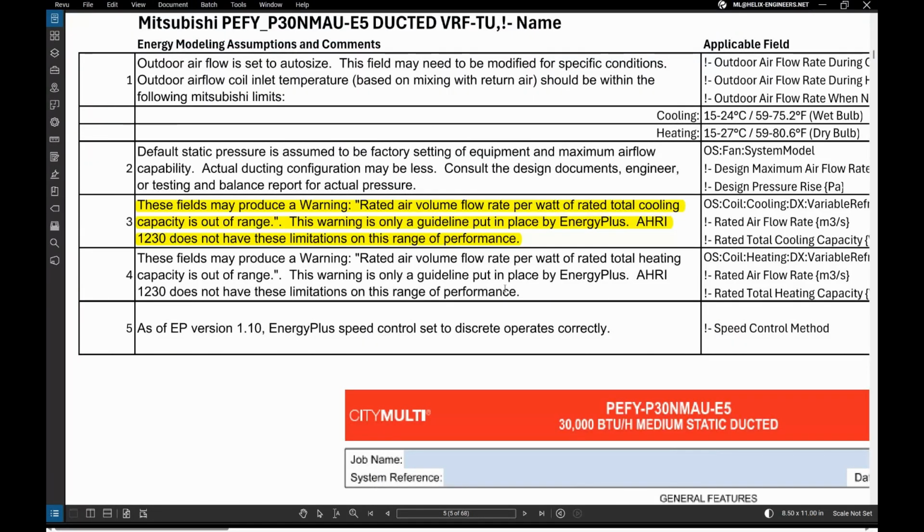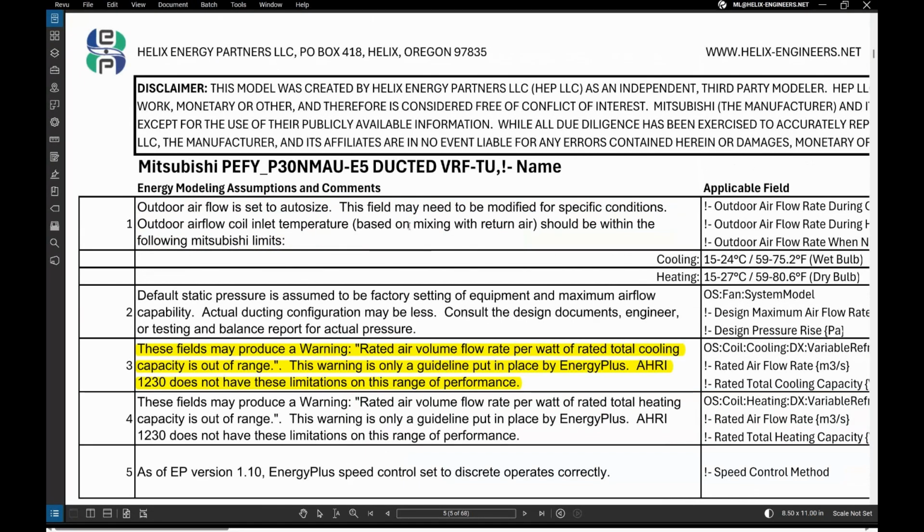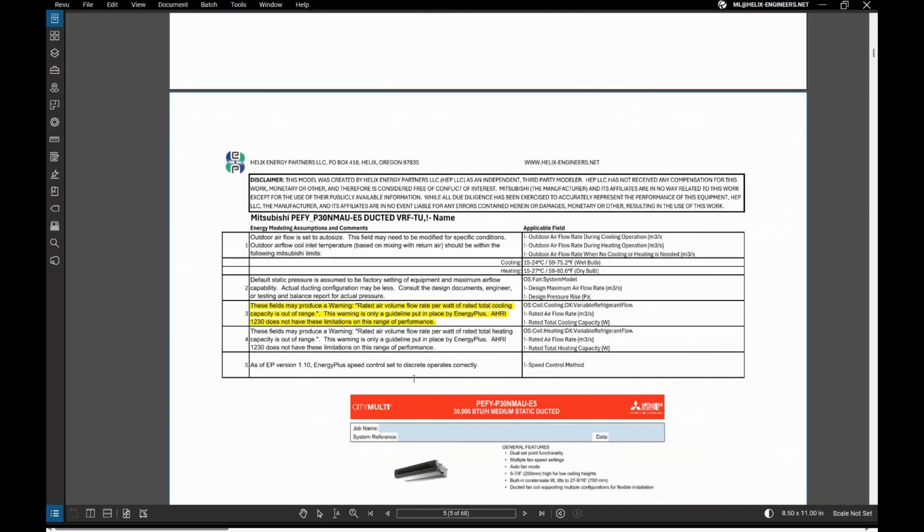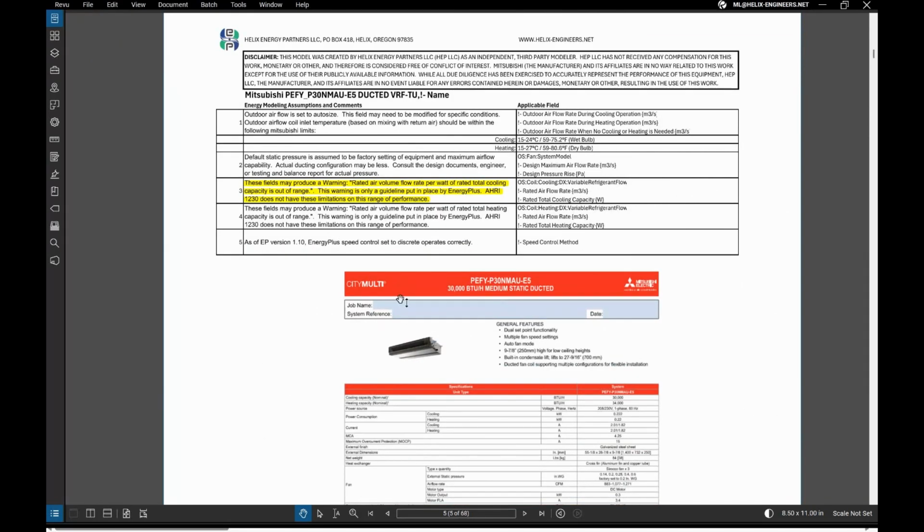Let's see. So let's take a look at the notes to the energy modeler. So again, I noted that these are notes that the energy modeler might use to adjust their model. So like for this PEFY equipment, you can see this is a ducted unit.